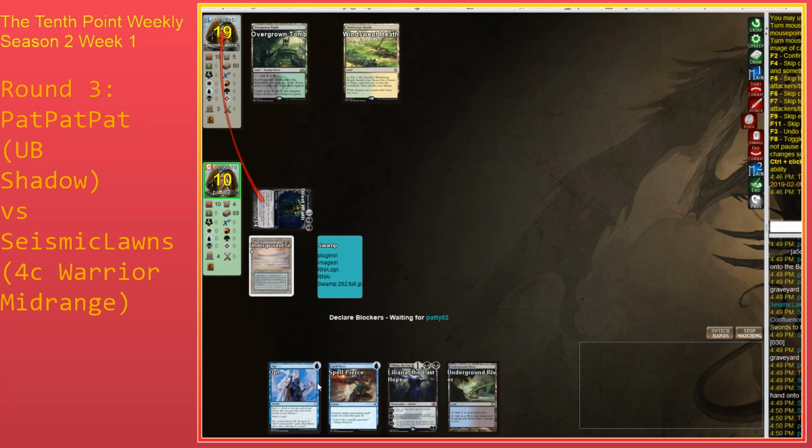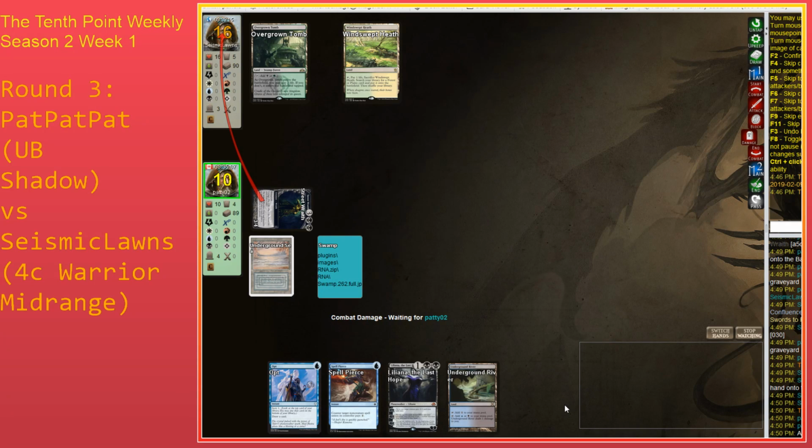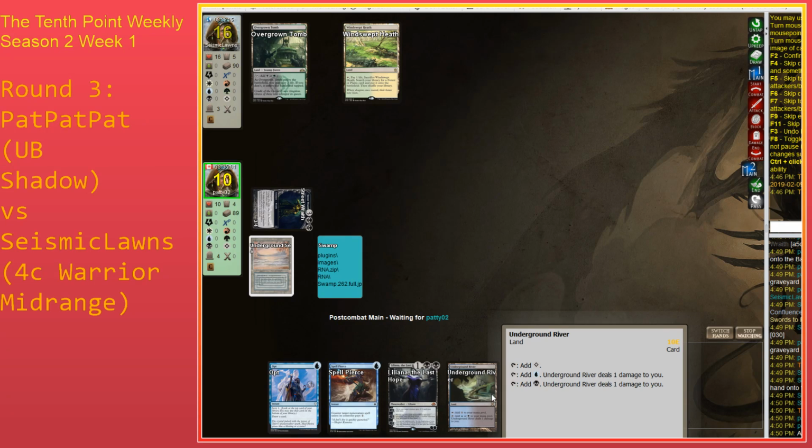Yeah, and then you have Pierce up, and then you plan to Opt. Maybe actually not. You're gonna have Opt up anyway. Yeah, no, I don't like that. I think you Opt on your turn and then play Underground River and pass.